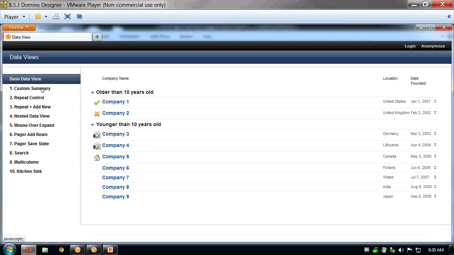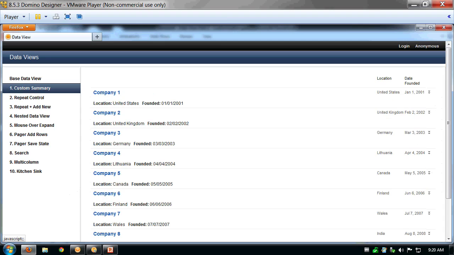So the next thing I'd like to show is how to customize the summary section. See here, by default the summary will just be a single column that you can use. That'll be the link to open the document, but there's a lot you can do to expand it. It's its own editable area, so you can customize it with other content.